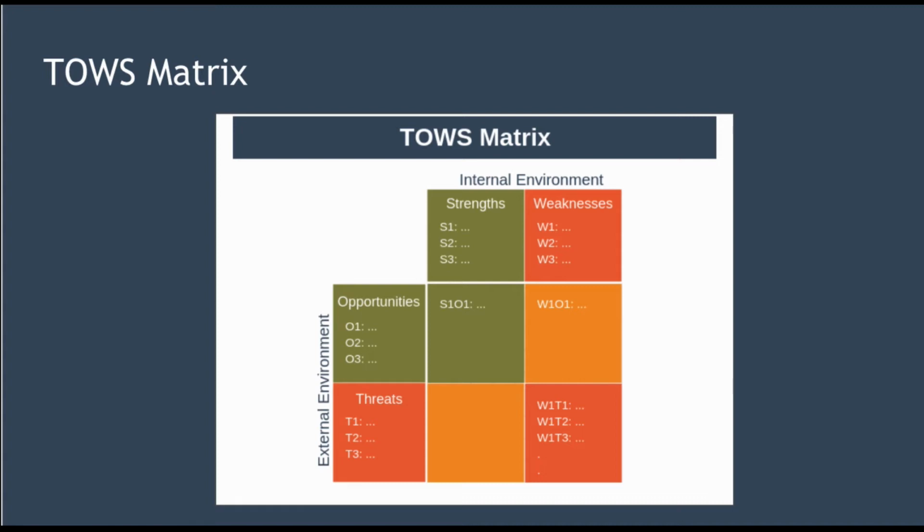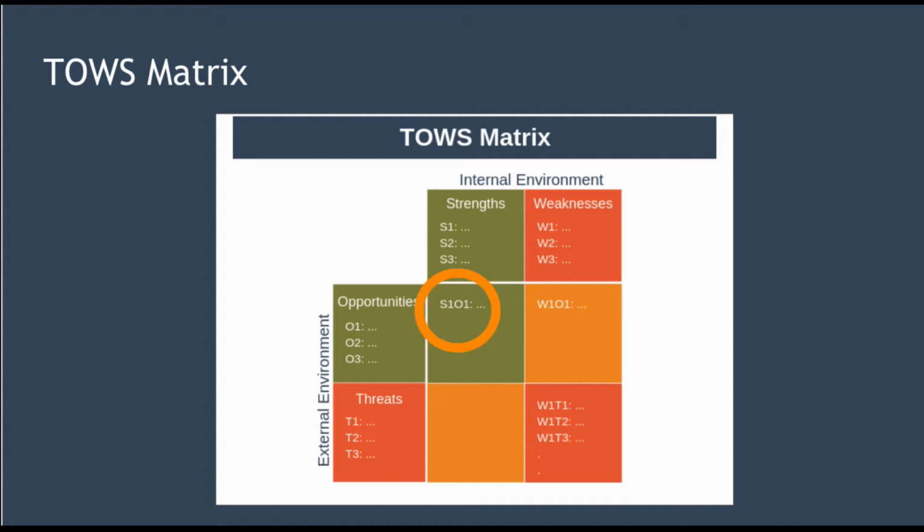So the next step is to populate our TOWS. And the way we do that is we first label each strength, weakness, opportunity, and threat we've identified in our SWOT analysis with a unique identifier. So, for example, as you can see here, our opportunities are marked O1, O2, O3, etc. And our threats will be marked T1, T2, T3, etc. And now what we do is you cross-reference every factor in turn and see if it can make a sensible strategy for you to pursue.